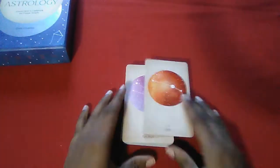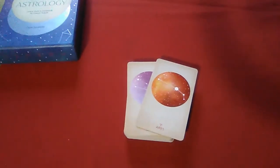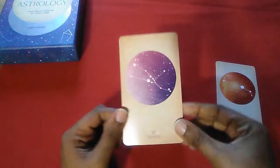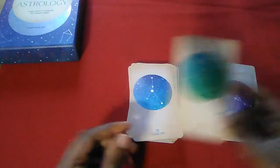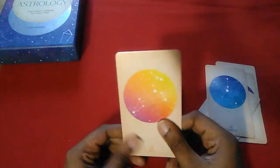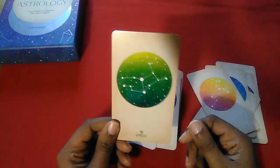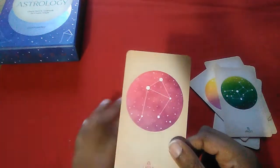And let's go over these cards. So each card for the signs is their constellation, which I appreciate as well. And I think the color most often associated with them. So I move my head out of the way. And okay, so these are not super glossy, but glossy enough. And they are more scratch resistant than the book was. I thought it was the same material, but it's not. And that's on both sides.